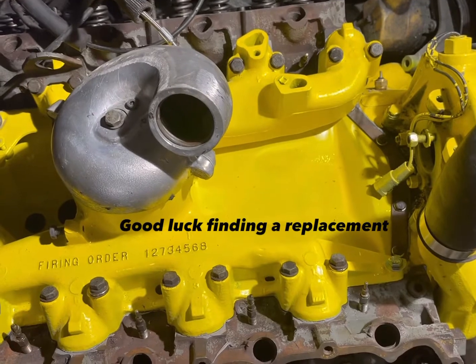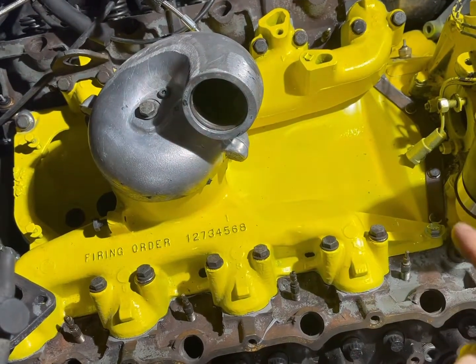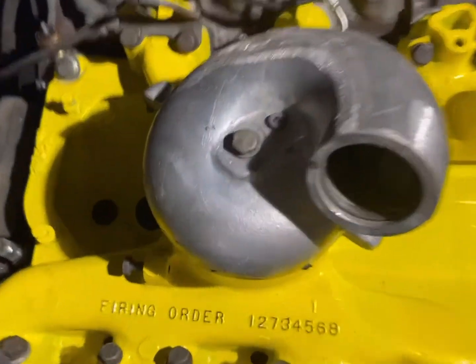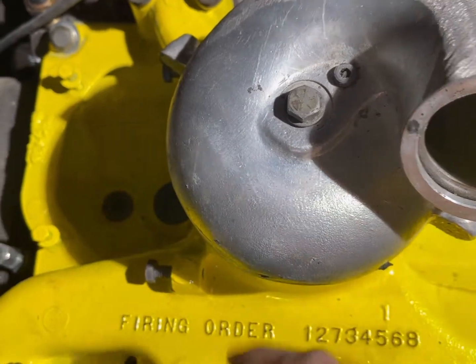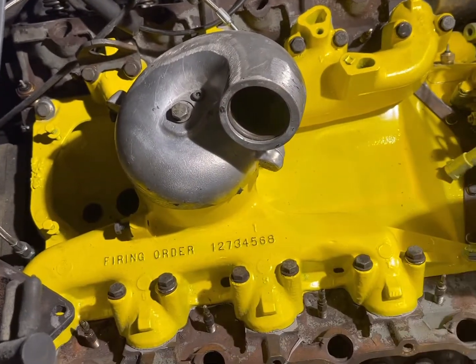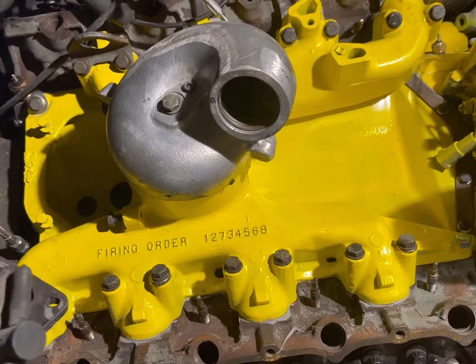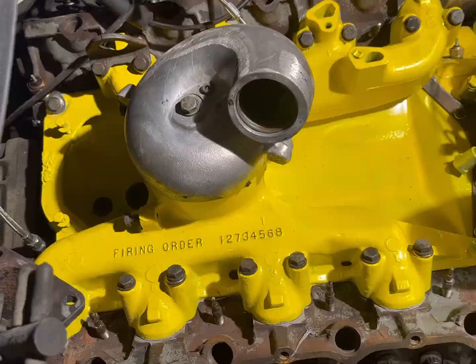Valley pan and intake is relatively straightforward. Put a light coat of RTV on the valley pan. There are four bolts in the front with a retainer — torque that down, then lay the valley pan in. Put a gob of RTV on the front and back. There's a drain that a 3/8 ratchet will tighten — it's a little hex fitting. For the turbo drain you can use a stock one but trim it down to about an inch height to allow for the turbo. For torque pattern go to the reference site listed in my earlier video.